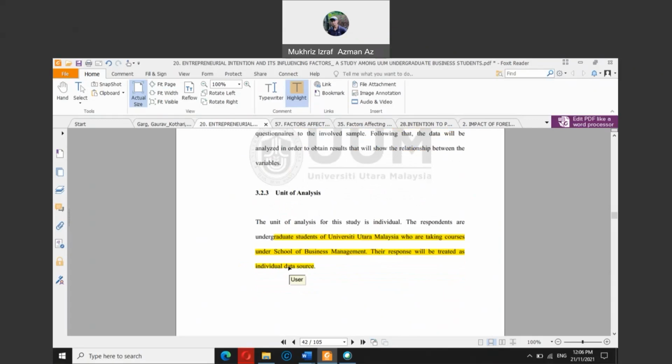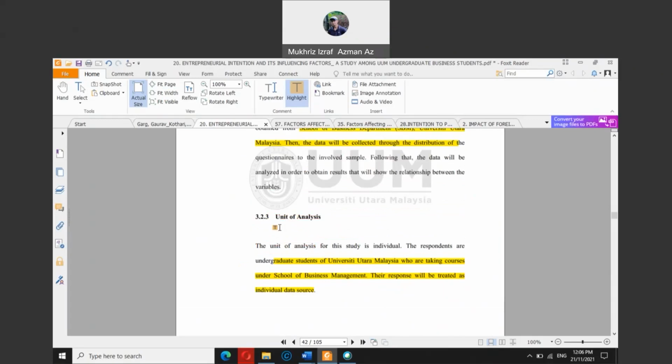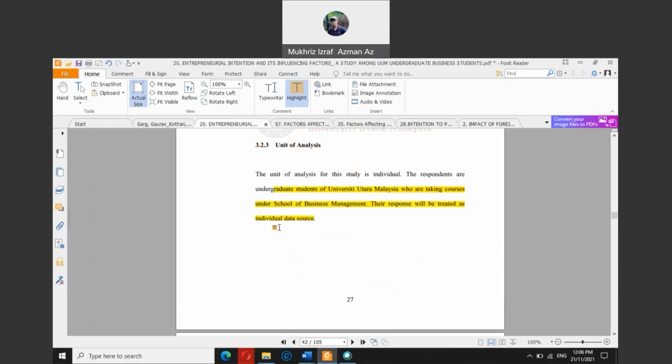But if you're looking at households, one family will be treated as one individual data point. I think the unit of analysis is a straightforward definition. What is unit of analysis? For most groups, I think the focus will be on students or individuals that belong to, for example, B40. But whether you are doing an individual or group assignment, the unit of analysis will be at the individual level.